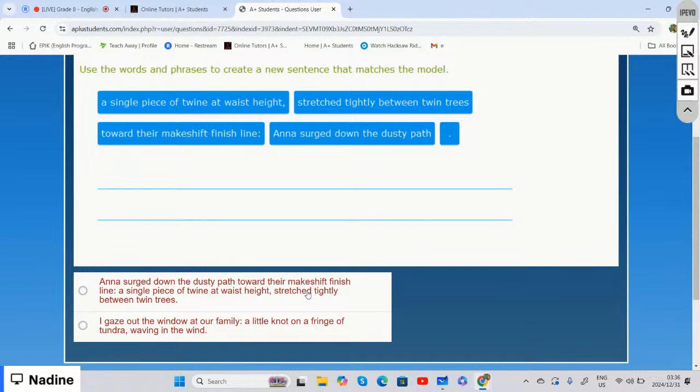We need to choose the correct option to create a new sentence that matches our model sentence.